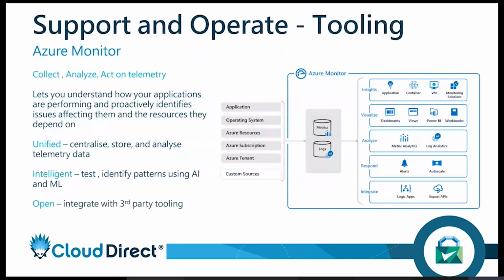So first things first, with regards to support and operating, is looking at something like Azure Monitor from a tooling perspective. Azure Monitor will help you to collect, analyze, and act on your telemetry. It basically allows you to understand how your applications are performing, and it will proactively identify issues affecting them and the resources that they depend on.